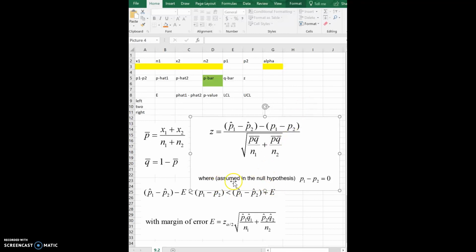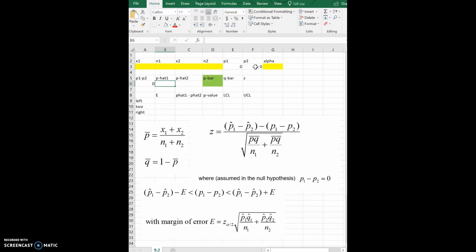So we're assuming that the null hypothesis, P1 and P2 are 0. So we're just going to automatically fill these two in as 0, and we're not going to change them. We don't have to do anything else with these two. They're just 0. So then that means P1 minus P2, which is this right here, is going to be equal to 0 again.